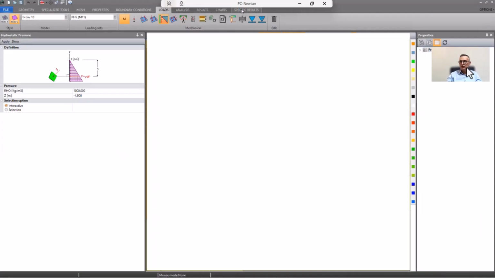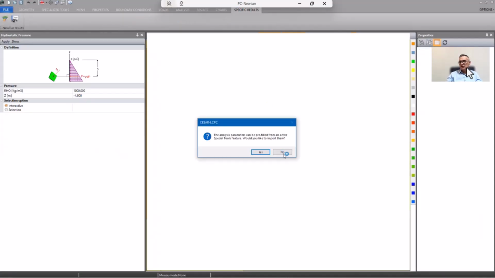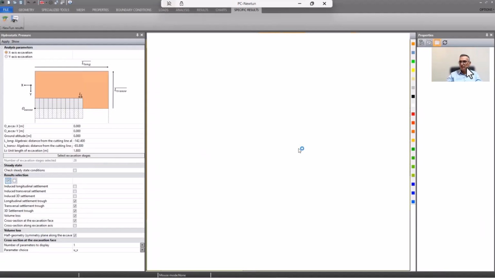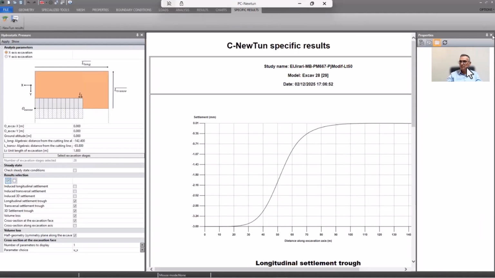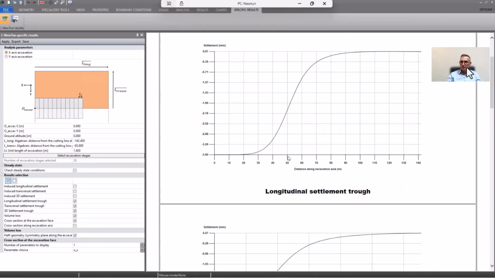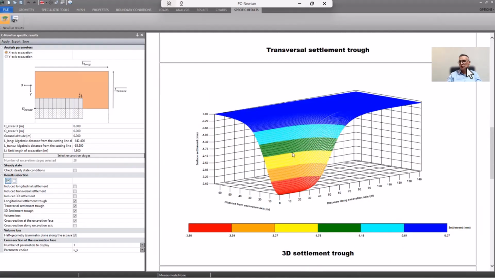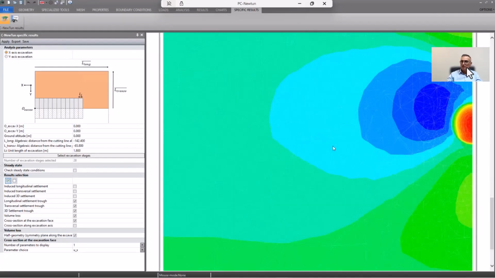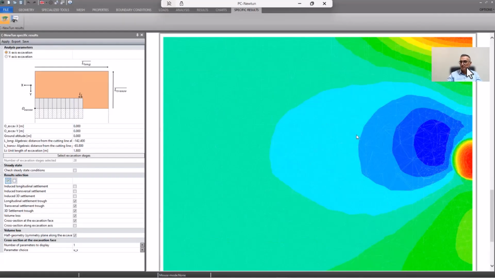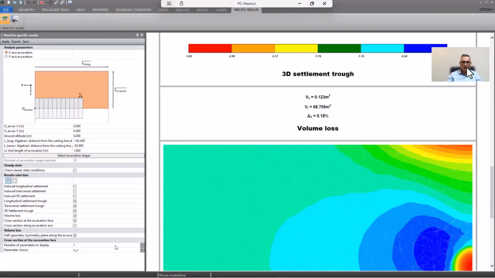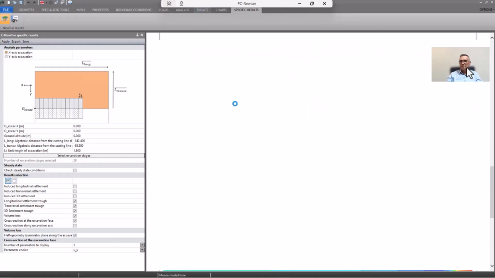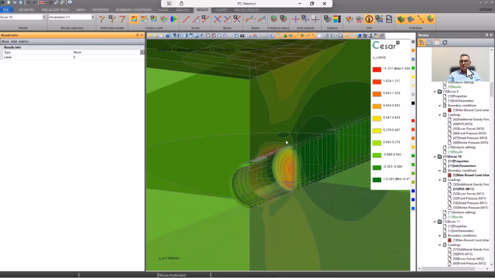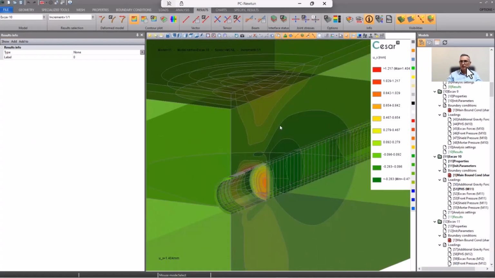If we go to specific results, again, you can access the same type of parameters with the settlement trough, the transversal settlement trough, and the complete 3D settlement trough, and other cuts at the face or longitudinal. Again, as we are in the CESAR 3D environment, you can access more detailed results in terms of isoscalar values.